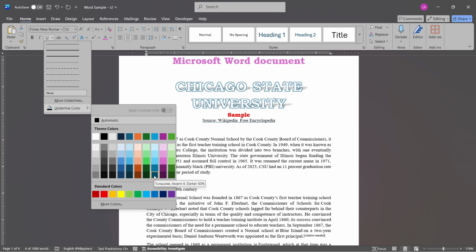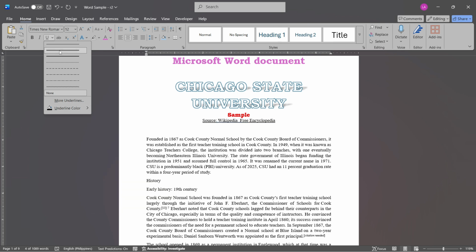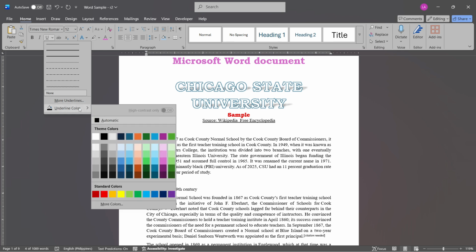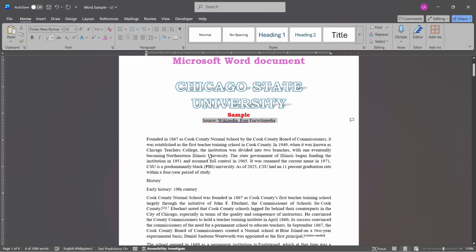Once you have your style selected, there's one more customization available. You'll see an underline color drop-down. This is a fun way to further personalize the appearance. Remember, this option changes only the color of the line beneath your text, leaving the text color itself untouched. You can choose a color that complements your text, or one that stands out, depending on what you're aiming to highlight. After you've made your selection, simply click OK.